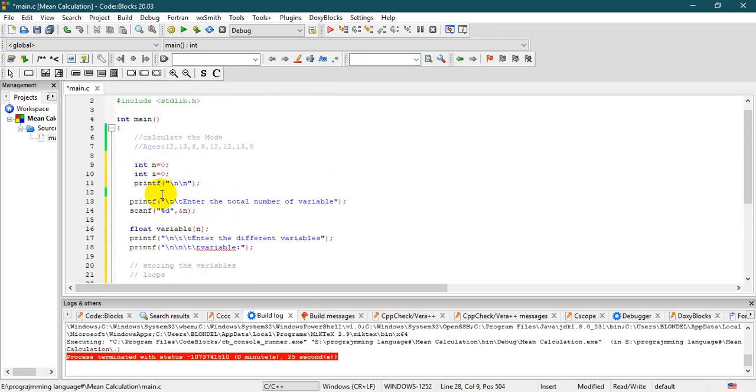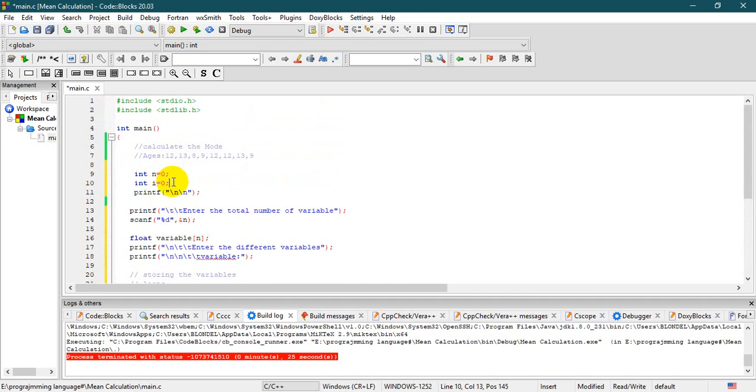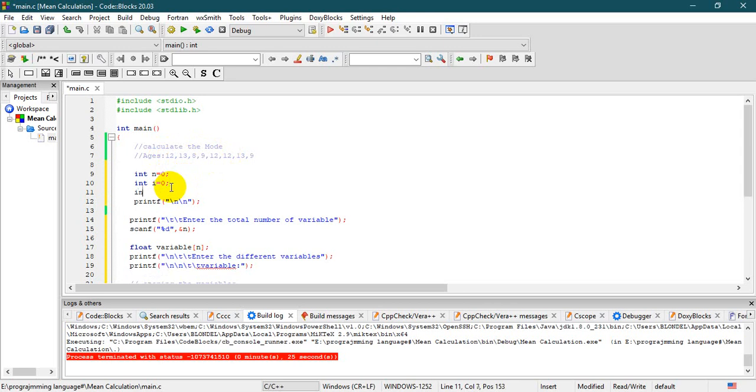Now we first need to know that there will be a first counter. The first counter will be i. And this counter is used to store the different values here. So we have the first counter which will be involved to store the different values, to have a first column where you have the values. Now you have another counter, int j equals 0. This second counter will be used in comparing the stored values in order to count them. So the first counter is in order to store the different values. The second counter is for comparison.